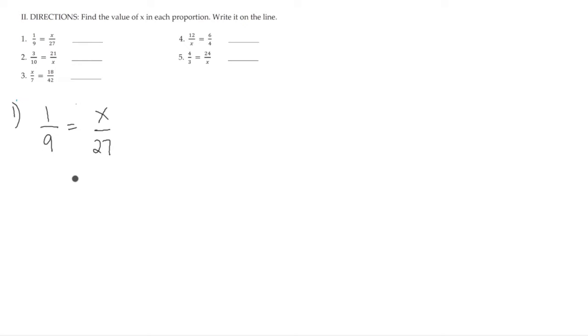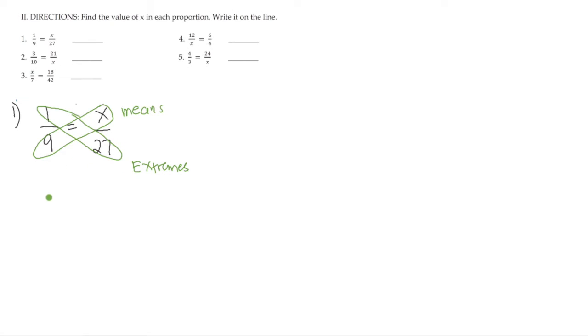Here we have 1 over 9 equals x over 27. Ngayon, ang gagawin natin is to multiply the means and extremes. Kapag ganitong fraction, let's highlight. This is your extremes, the 1 and 27, and this is your means. Kung mapapansin ninyo, we are going to use the cross multiplication. I-multiply lang natin yung extremes and means.